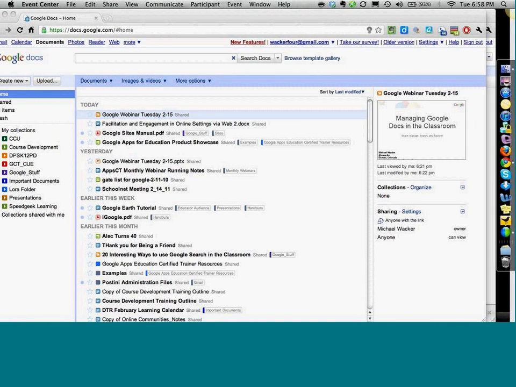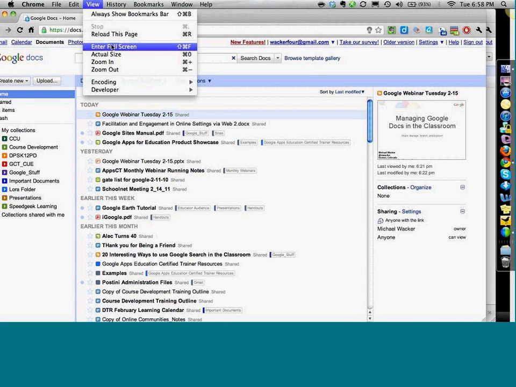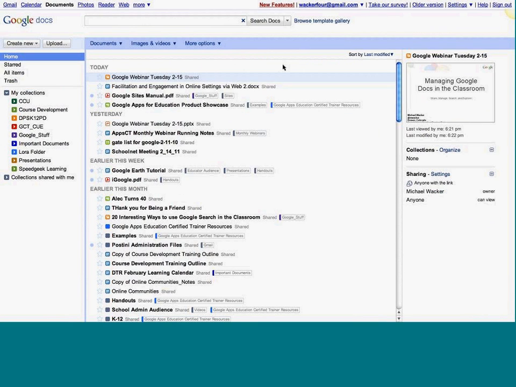And just as a little bit of a heads up, like Michael said, the user interface for Google Docs has recently changed, and we have gotten feedback about the new features like the sort by feature. At Google, we're constantly innovating to make the products better. So please don't worry, it's going to get better, and it's continuing to get better.